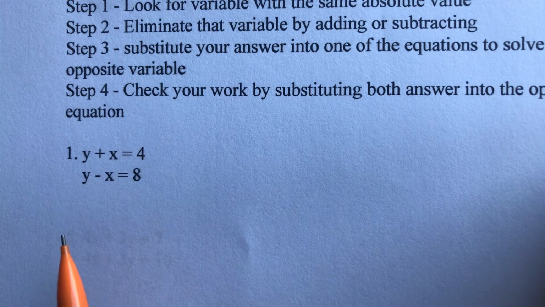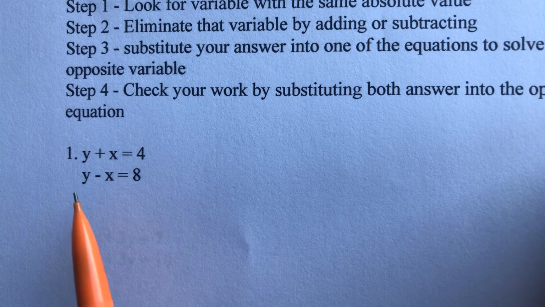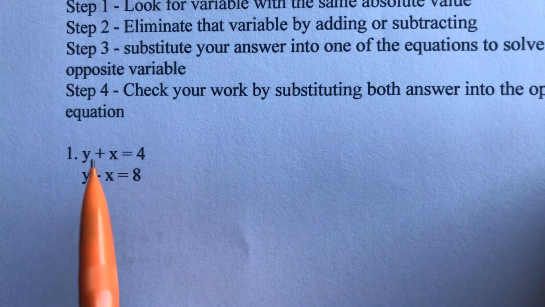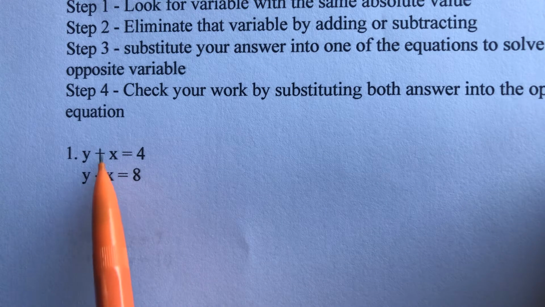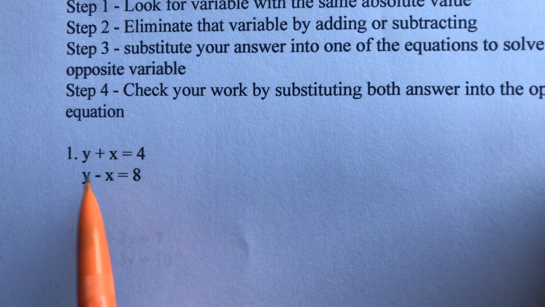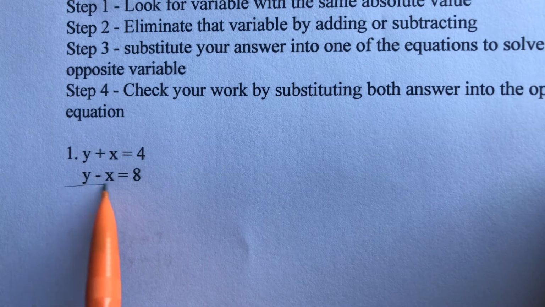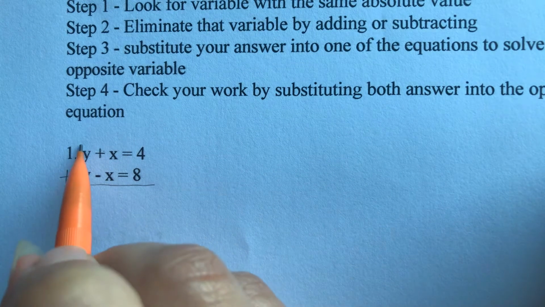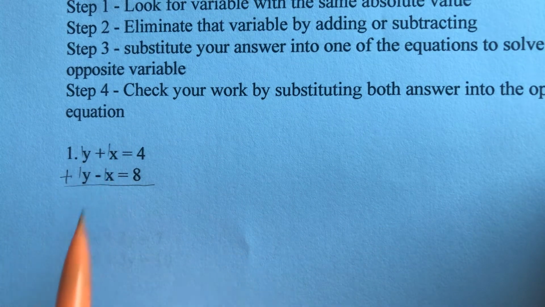Well, in problem 1, they're all the same. They all have coefficients of 1, so that's great. So here, it doesn't matter which way we do this. Now we're going to look at the signs. Opposite signs are even better. If our signs are opposite, then all we have to do is add these together. So remember, these all have invisible 1s.